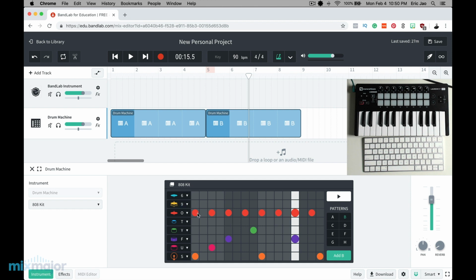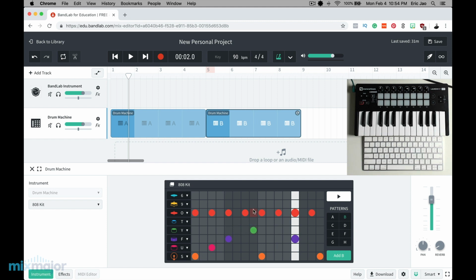So with step sequencing, you can see that it's a matter of drawing the notes into the individual steps in the step sequencer. And in this case, we're using the drum machine built into Bandlab. Each of these rows has its own drum sample, and each of these dots is a note that triggers playback of each sample within this 1 bar timeline. 1 bar equals 4 beats. 1, 2, 3, 4. You can easily see the division of the beats by the alternating light and dark sections of the grid. This particular pattern A is using 4 drum samples, and pattern B is using 5.